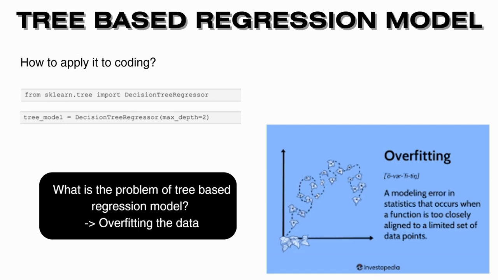While this may sound like a good thing, choosing too high a maximum depth can lead to a model that is highly overfitted to the data. Being overfitted to the data means being too specific to the data they were trained on, and then they don't work too well for new data. In fact, this tendency to overfit the data is one of the biggest drawbacks of regression trees. That's where random forests come in handy.